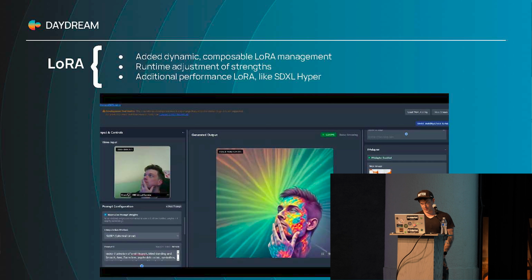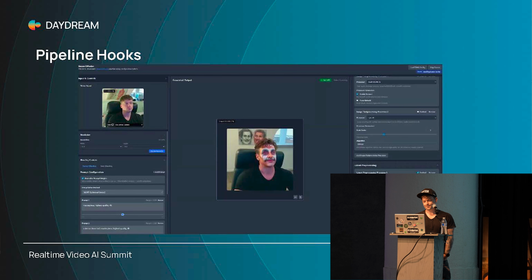But just like with raw stream diffusion, it ships with the LCM LoRa. So that allows you to use any given SD 1.5 model and speed it up. We did the same thing with SD Turbo. So we added LoRa's like Hyper and Turbo so that you can use any given SDXL model and just get much better results than you can get with the raw SDXL Turbo model.